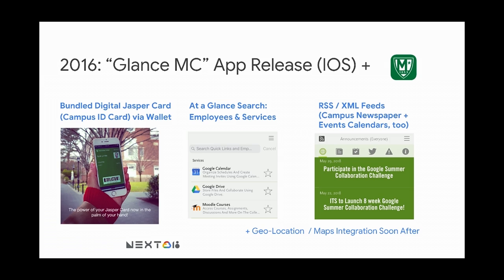With time, we've added in geolocation, maps integration, so that if someone looked up an employee and clicked the location icon, it would show their location on a map and where they were relative to the place where the person was located. Same thing for the calendar. If the event was happening someplace, you'd see where it was.